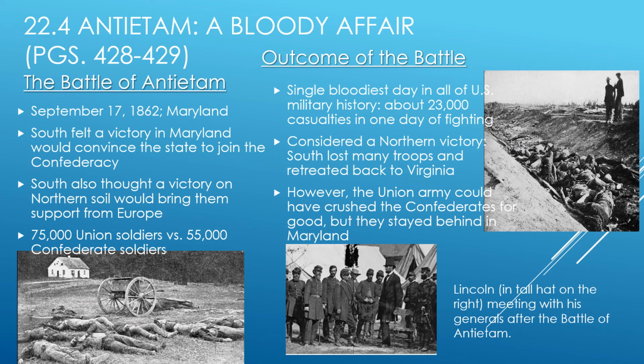And then we have one of the most important battles of the war, the Battle of Antietam. And again, if you want to learn more specific details about these actual battles, you're welcome to do that research on your own. But the Battle of Antietam is a one-day battle, happens in September of 1862 in Maryland. This is one of the very few times that the South is actually going to go and invade and attack the North. The South feels that a victory in Maryland would convince the state to join the Confederacy.